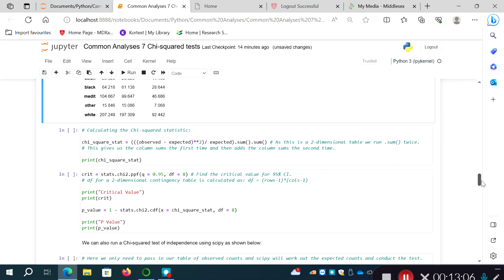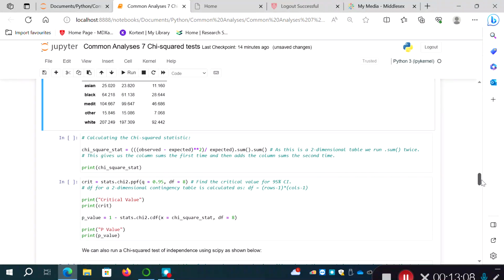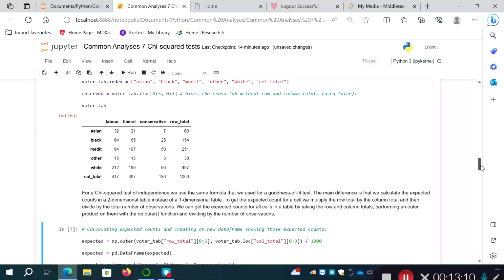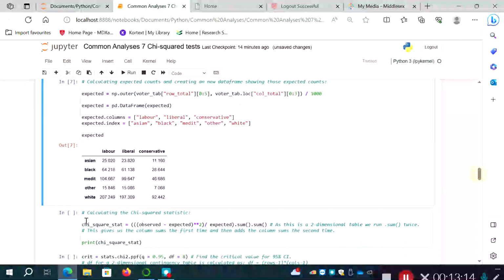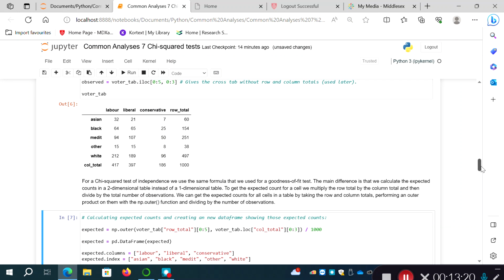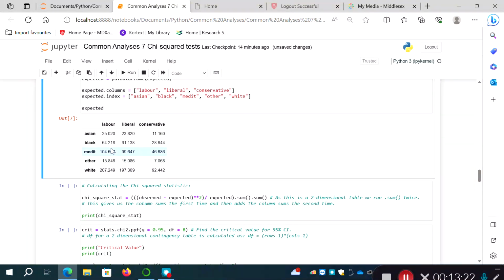Okay, so to calculate the chi-square statistic, now we've got our observed counts, this table, and our expected counts, this table. For some reason, these are nice integers and these are floating point numbers. I'm not sure what's created them like that, but it doesn't matter too much. It's not going to affect our mathematical operations on them.